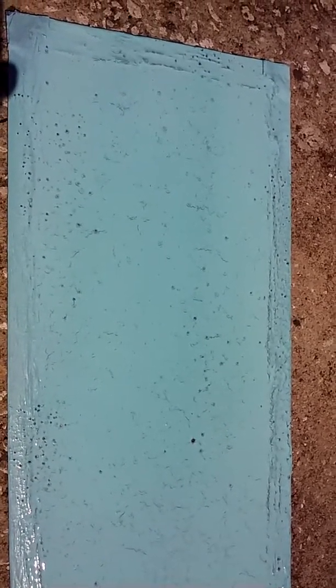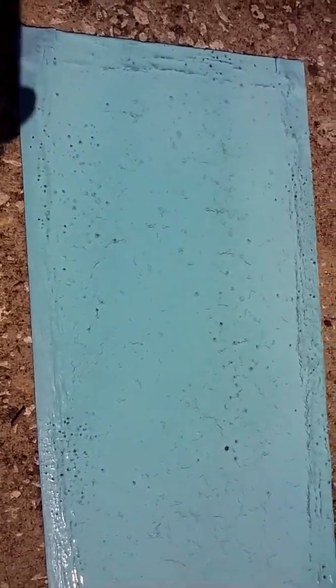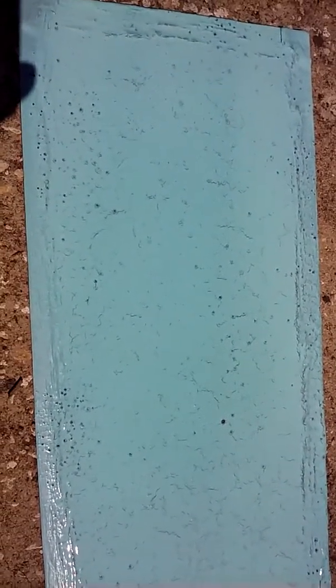Watch paint crackle. Nice. Hitting there. You're going to have some nice cracks. Good. I want cracks.